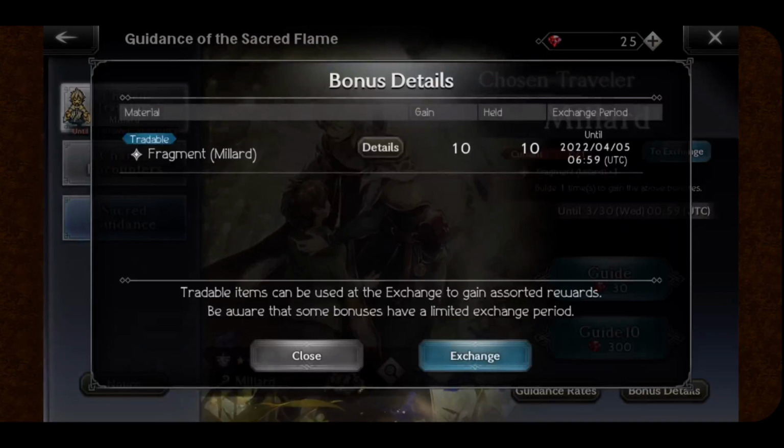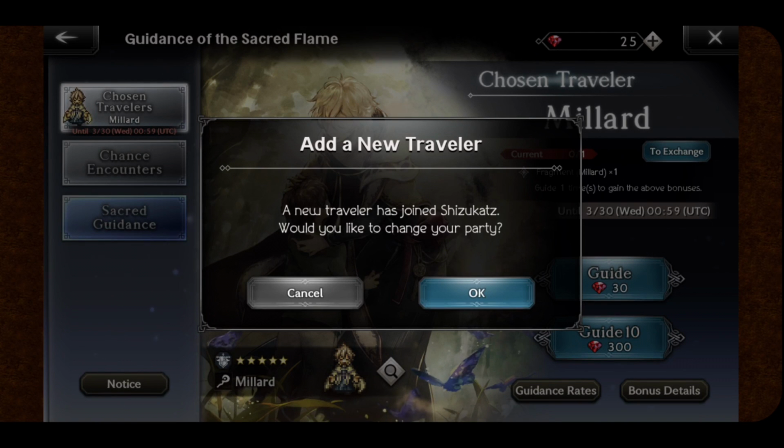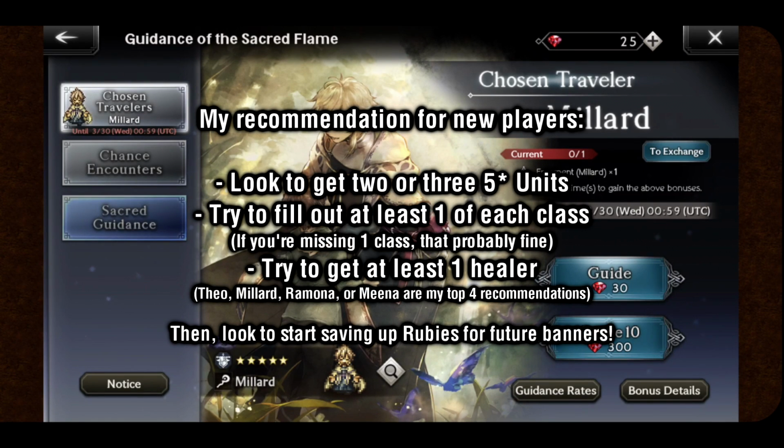Now, as far as how much you will want to roll, we'll do that later. As far as how much I think you should roll when starting out the game, I think a good place to settle is having probably 2, maybe 3 5-star units, as well as 1 of each role. As long as you can cover that much, I think you're basically set to go for quite a bit, and you can just start saving up your rubies for future rolls.